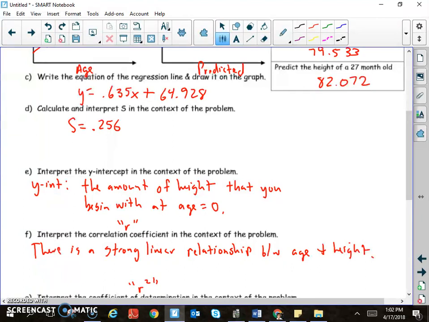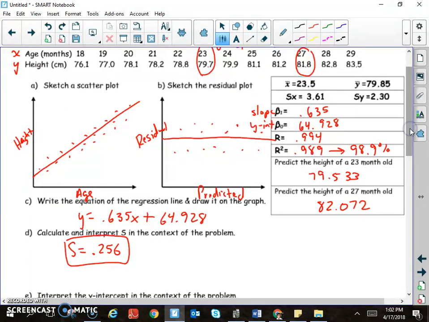It's how far your data varies from the actual average. So it shouldn't vary too much. That's your standard deviation, and it's pretty much it. It was a recap of what we did yesterday. The only twist was I showed you how to sketch a residual plot. So make sure you write those steps down so you don't forget how to do that.